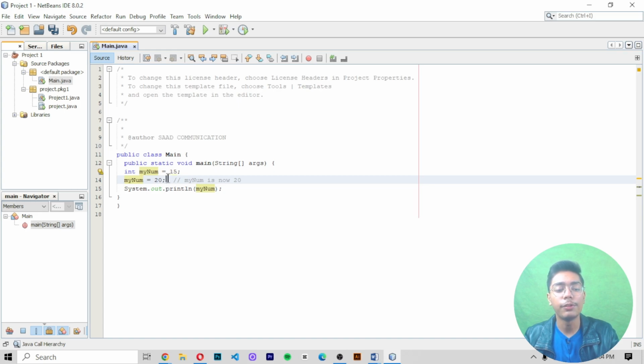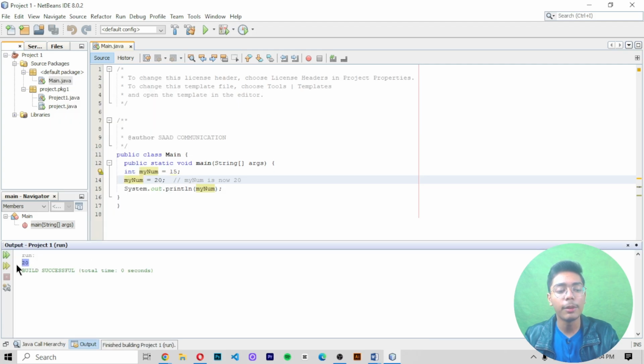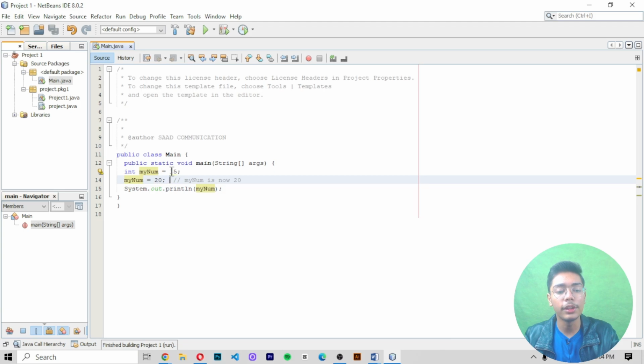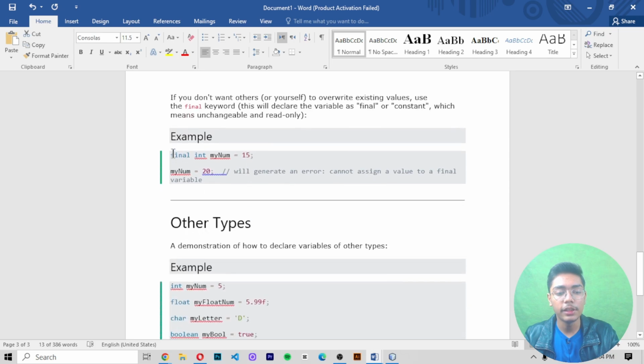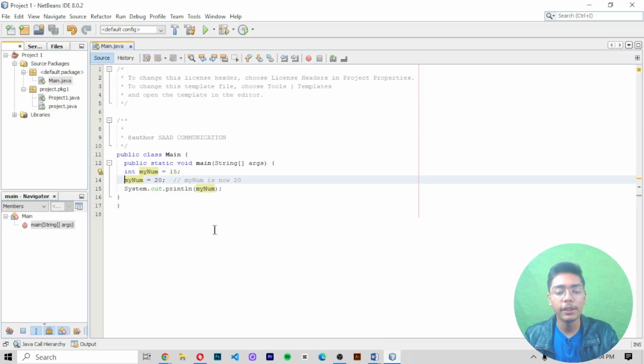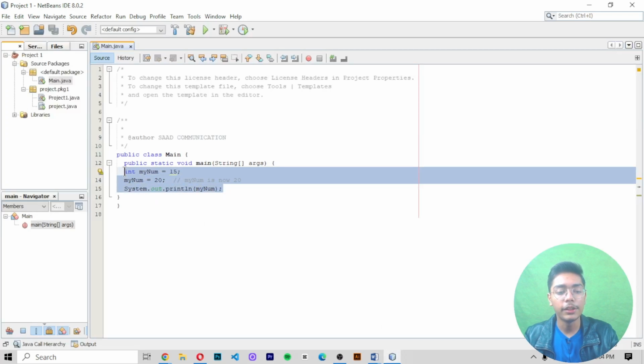Like I want to change 15 to 20, so I will be writing 20 here, and then when I run my file, the output you will be getting will be 20 because now this 20 is being overwritten on this 15. And if you want that the value 20 which I have changed should not overwrite this 15, so that it comes here but does not overwrite the 15, for that I will be using one keyword called final. Here you can see this is the final keyword which we have used, and what I'm going to do is copy this and paste it in place of all these things.